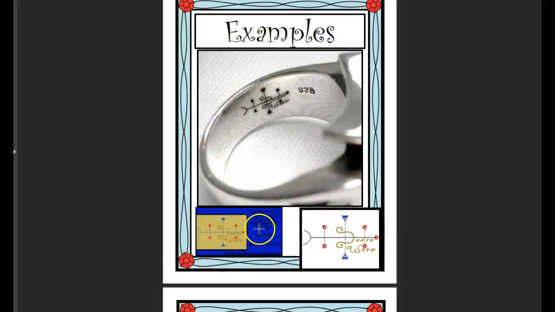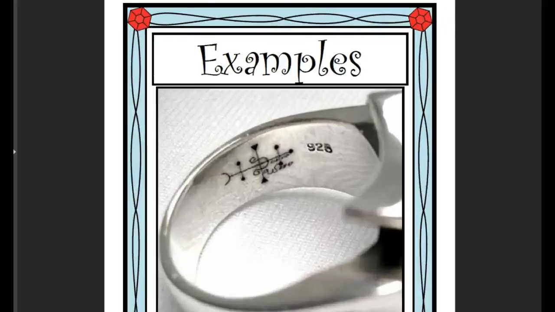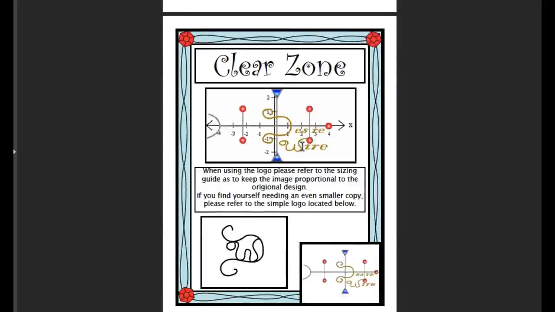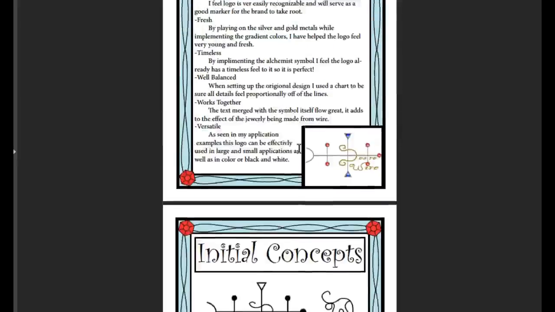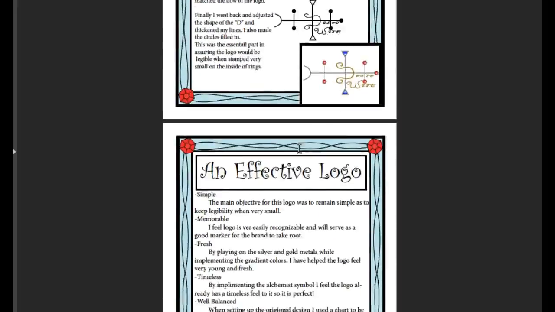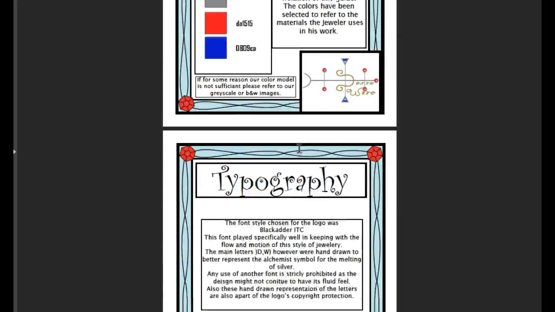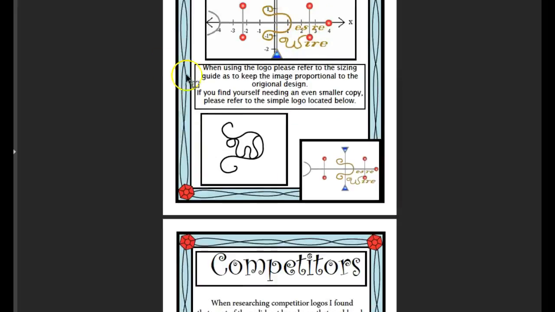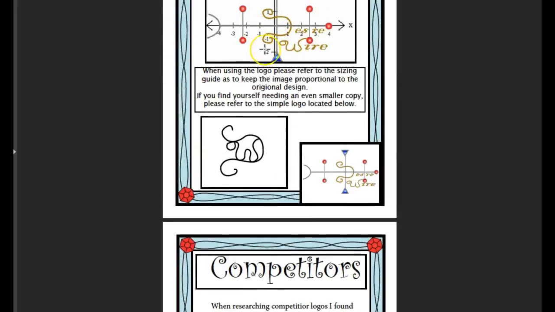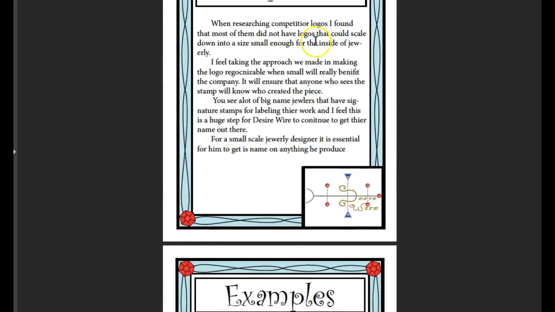So what is that? Let's jump in here and see what that is. Boy, that looks cool. Okay, I can't read it. I don't know what that is. It's too hard to tell. And plus, I think you've just broken your own branding by showing that on a background color that you have not indicated as being okay. Color selections, you've never shown that on a background, so you broke your own branding, and you don't want to do that. You really want to pay attention because it's really easy to do once you get involved in this. Okay, so those are the 2 big things so far: the way that you're showing clear zone, then that branding, and then the cluttered pages.